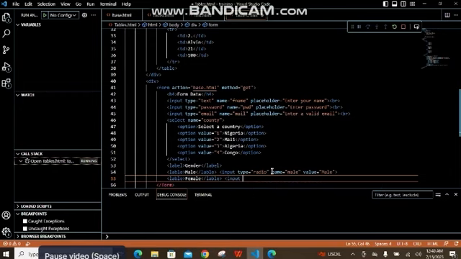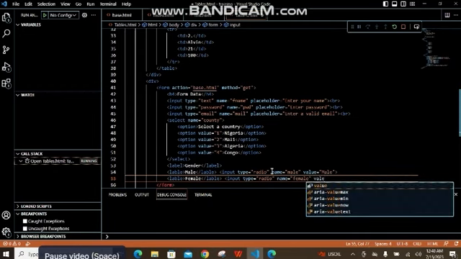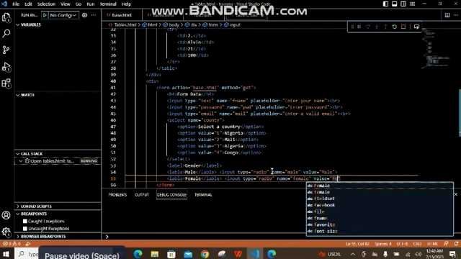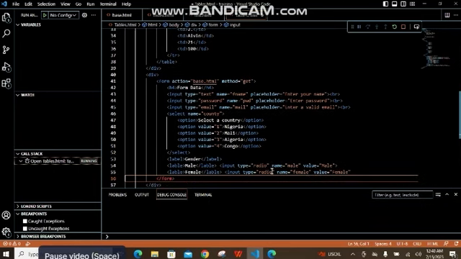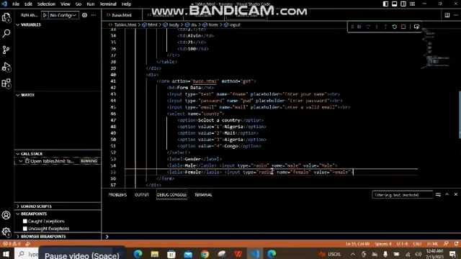Input type radio, name, value, name. Let's see how this goes.